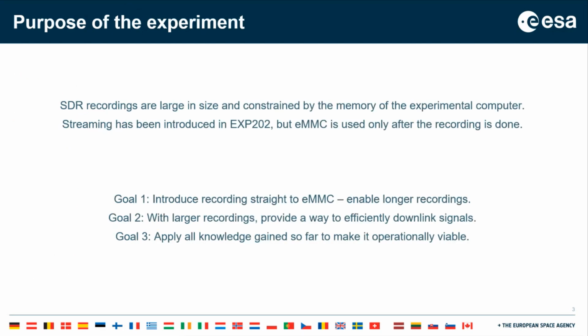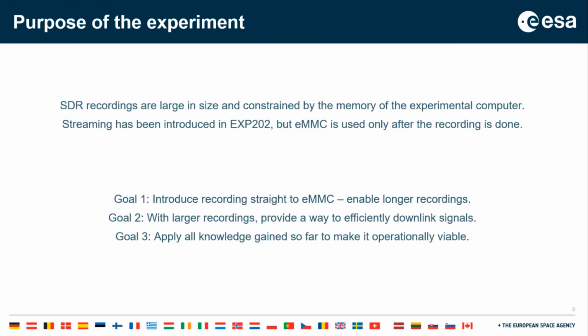Starting first, the purpose of the experiment is as follows. So far, we've seen that the SDR recordings are large in size, and the current constraint is the memory of the experimental computer. When I joined the internship, the longest recording we could do was constrained by 16 megabytes, and that was between 2 and 10 seconds, depending on the sample rate we were using for the recordings. That was very much constrained.